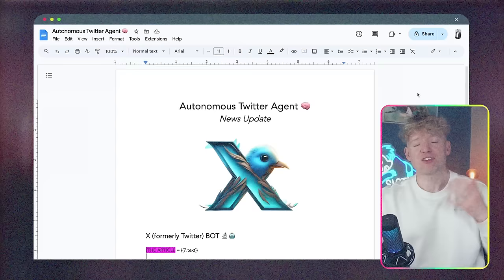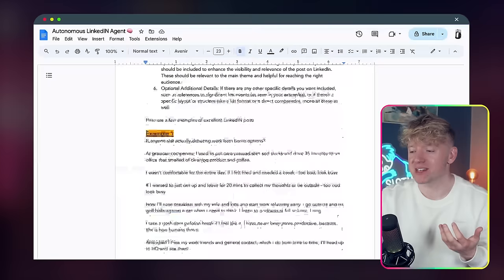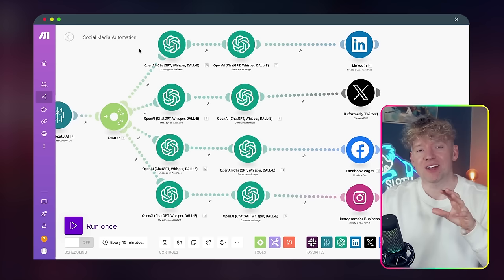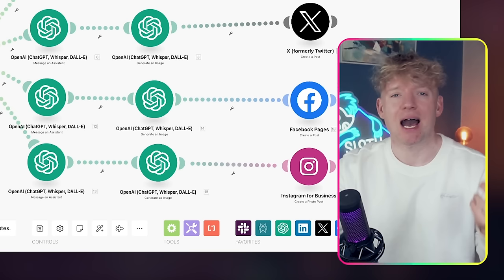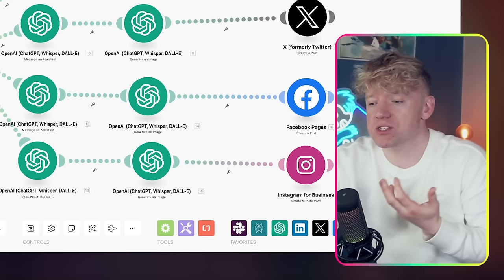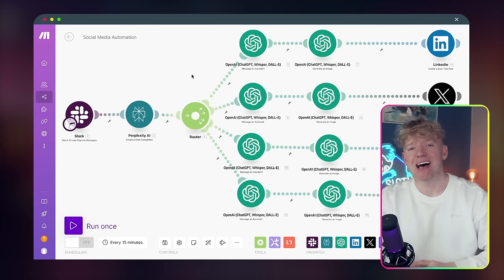As you can see, the X bot has a completely different set of instructions and parameters and examples compared to the LinkedIn agent that we have. So then these bots will take the summary, turn it into an amazing post for us. Once that then happens, we're gonna get Dall-E 3 to create a specific image for that article in the dimensions of the platform that we're going to be using. And then once it's done that, it will just post automatically to any of the platforms that we want. And if you want to add specifics or add your own tone of voice, I'll show you exactly how to do that as well.